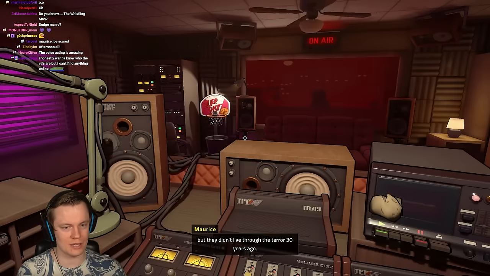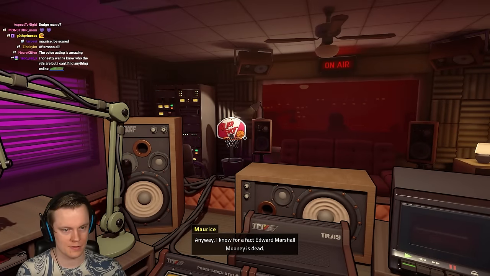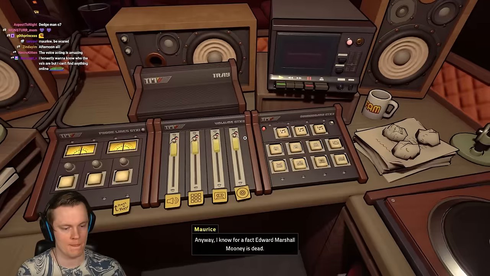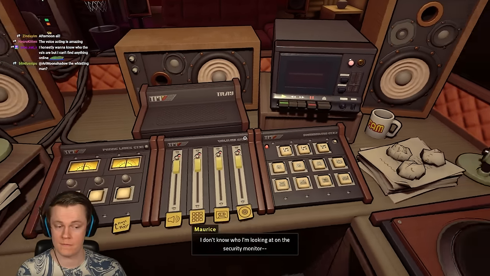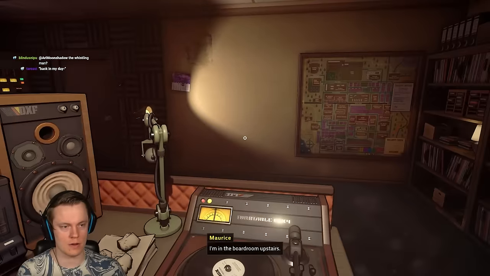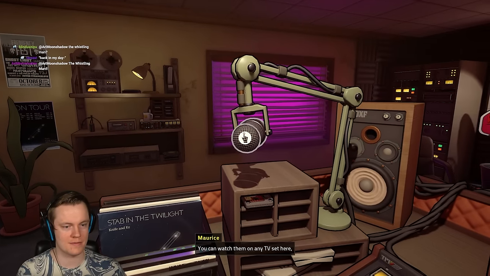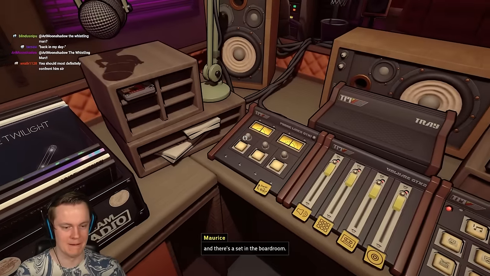That was 30 years ago. Anyway, I know for a fact Edward Marshall Mooney is dead. I don't know who I'm looking at on the security monitor. But if he killed Sheriff Matthews... Where are you now? I'm in the boardroom. We got security cameras all around the building. You can watch them on any TV set here. There's a set in the boardroom.